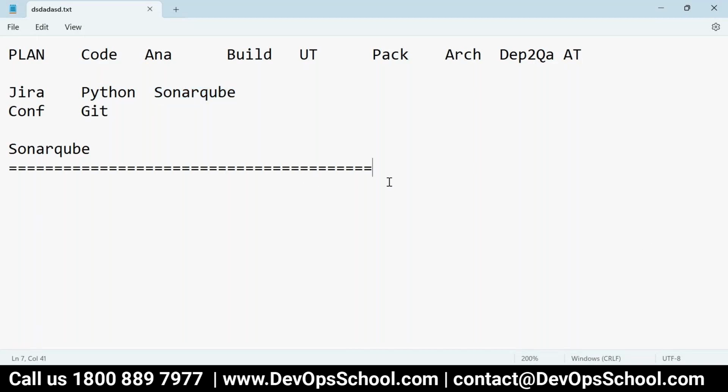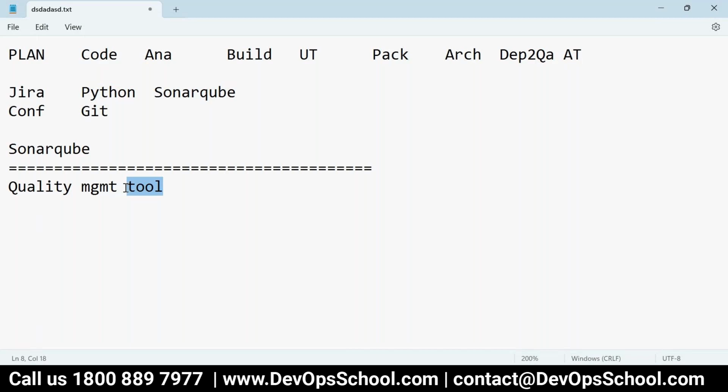So first question is, what is SonarQube? If you ask me, I would say it's a quality management tool. Now, tool means we understand that it will help you to improve the quality, decrease the cost of software development in this context, and save time.